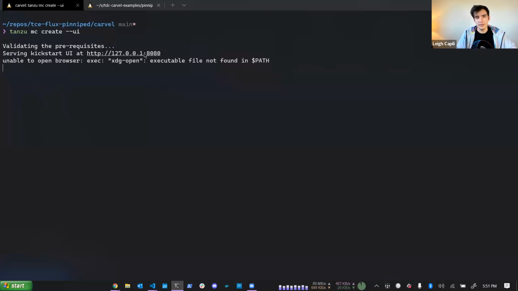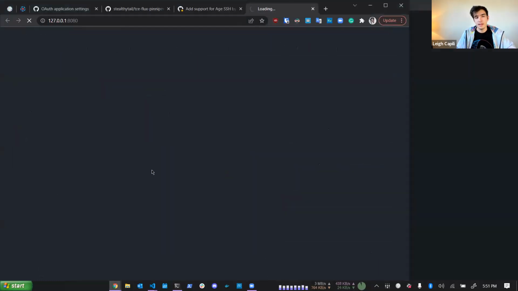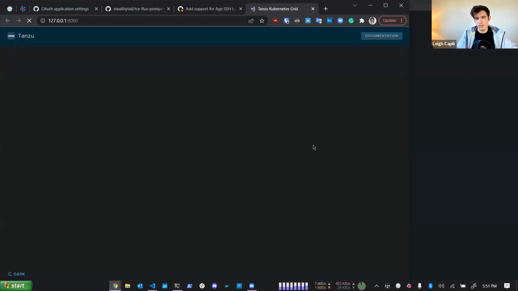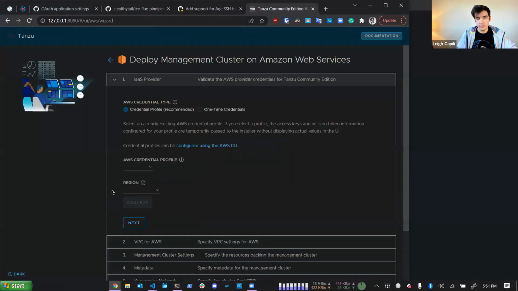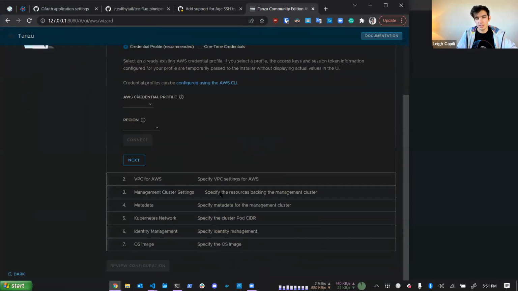So I use this UI, and I click this link and it pops open in my browser. I'm using AWS, and I deploy a cluster, put my credentials in here, fill out all these details, and click the button. You can either just get your config file, or repeatedly do this with the command line or with a GitOps method or whatever. You click it and say, hey, please make a cluster.